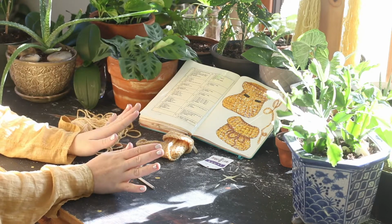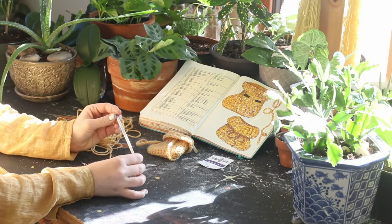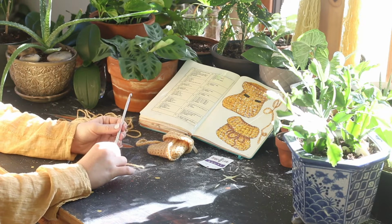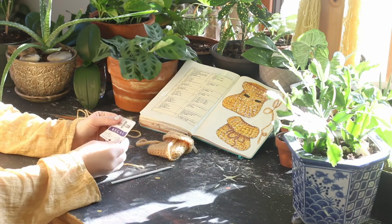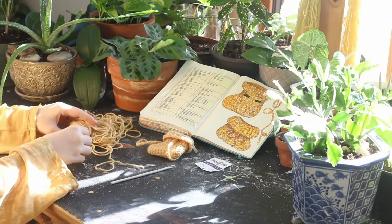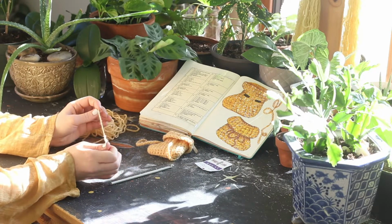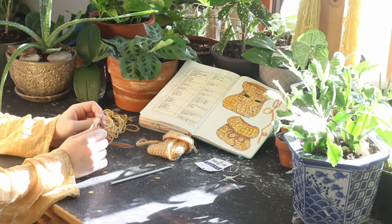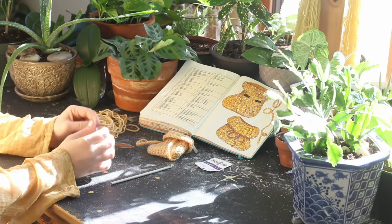So for this tutorial, you are going to need a couple of things. You'll need a 5mm crochet hook. I'm using just a basic metal one, but use whatever you've got. I'm also going to be using Briggs & Little Regal wool in yellow. That's what I'm using. But as long as yours is like a number 4, a worsted weight, I think you should be good with that.